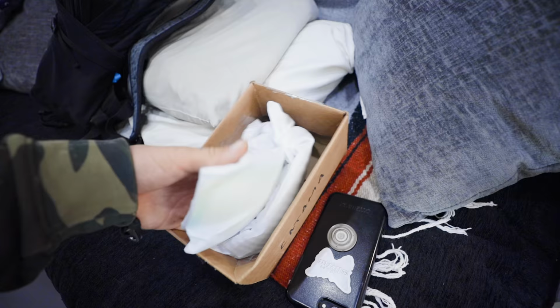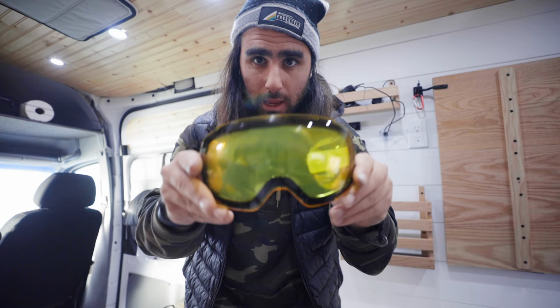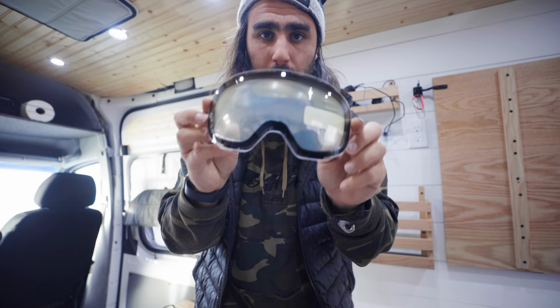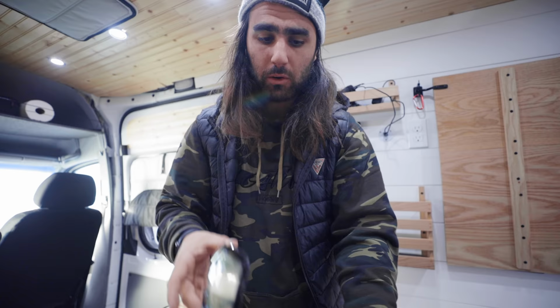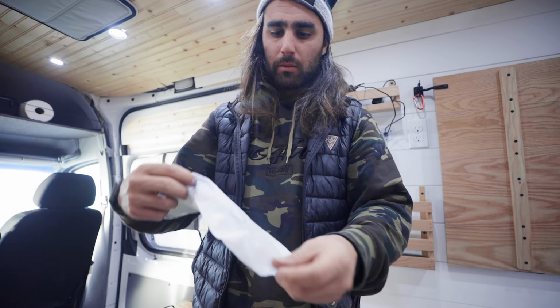A lot of people were saying I didn't really have the right lenses for low light conditions, so I reached out to Chuck because he was in town. He's the owner of Zipline, and he basically hooked me up with 4 new lenses. So now I have an actual low light lens that's not mirrored or anything, just a straight up yellow lens. This is just a clear one, which I've always wanted in case you ever do night skiing, or if it's super low light. This is a rose one, kind of a pink one, which might be another low light lens. And I have this mirrored chrome one, which is obviously more for sun.